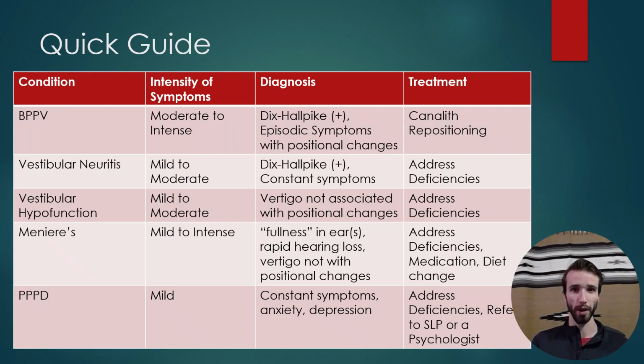Finally, I created a quick guide for reference of intensity of symptoms as well as diagnosis associated with the conditions that I've talked about so far. This is good info to have during the subjective and objective portions of the initial eval for quick reference during treatment so that we can better address the patients and the needs that they have.